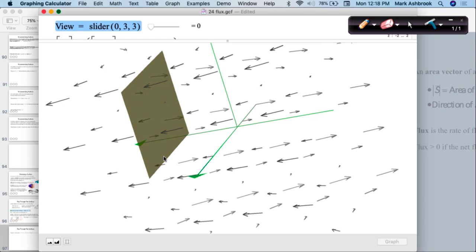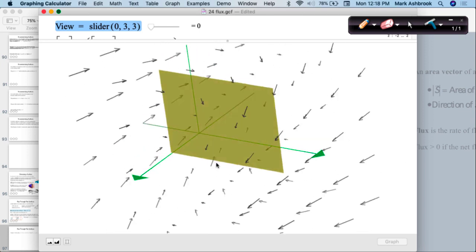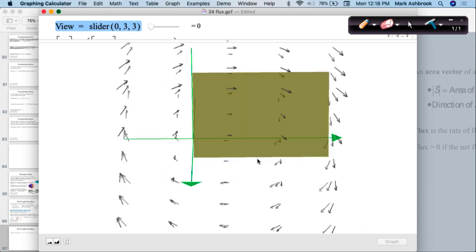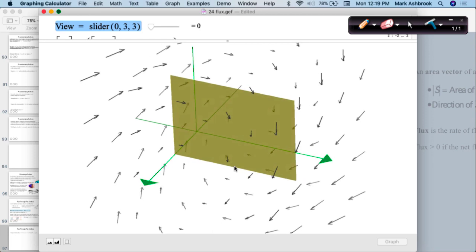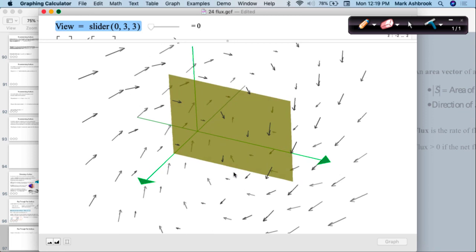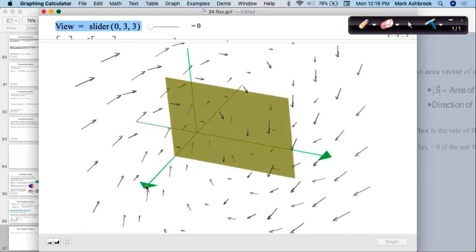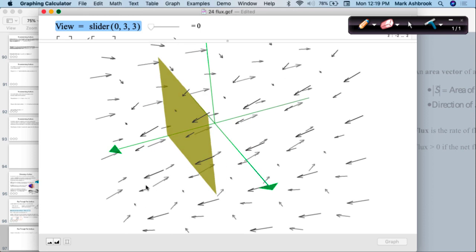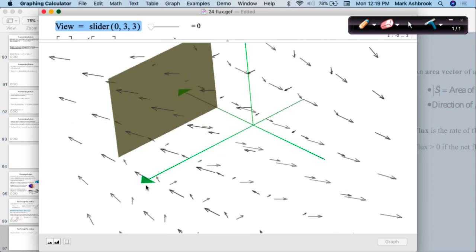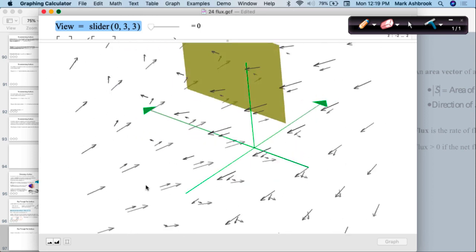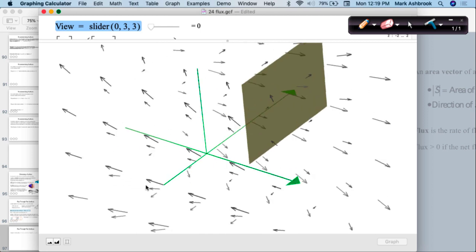Here's my sketch. Is that what you got? Don't try to sketch the vector field. That would take too long. I'll just show it here. So this is this surface in this vector field. Okay, x equals 1, y from 0 to 4, z from 0 to 2.